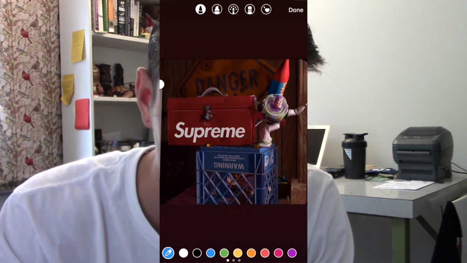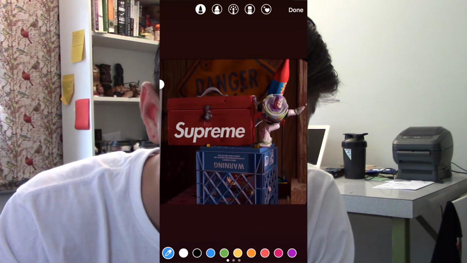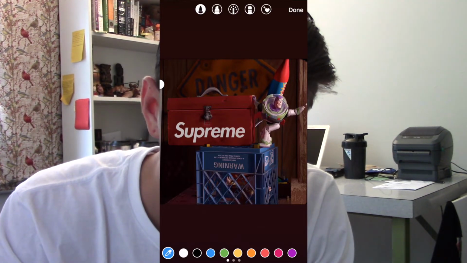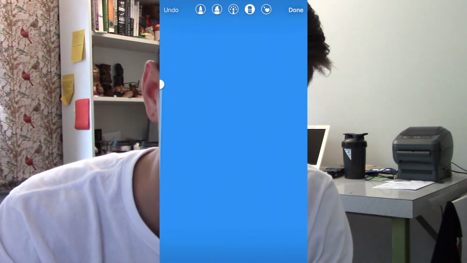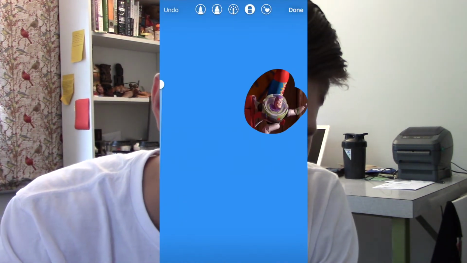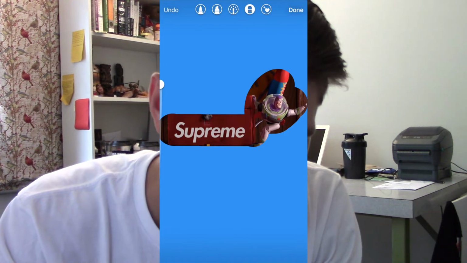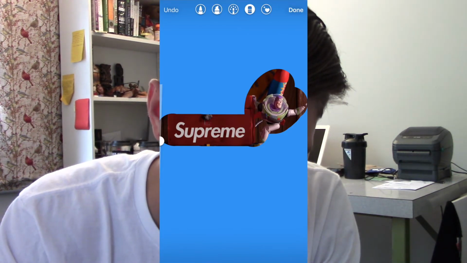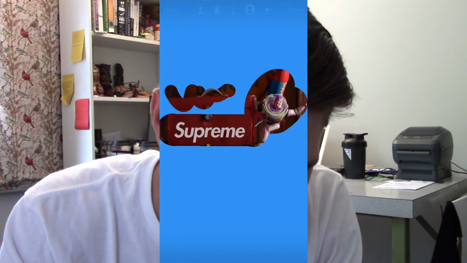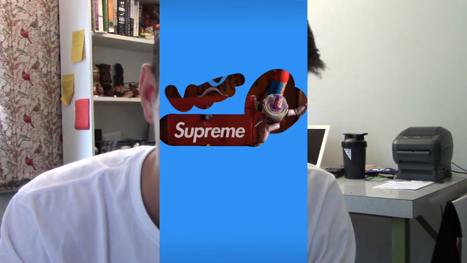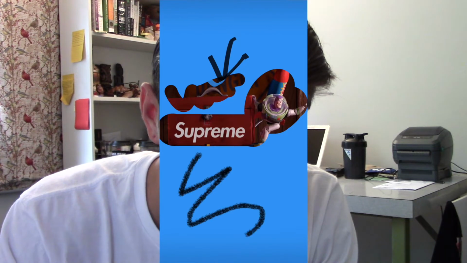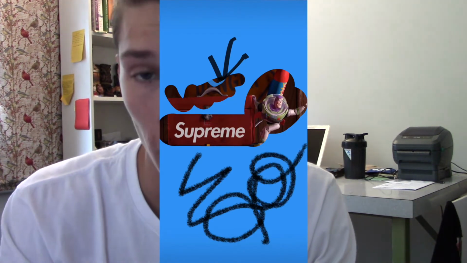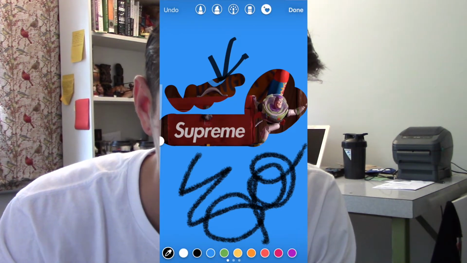So what I do is I'm going to click the pen tool, I'm going to click the color I would like, let's go with blue, and I'm simply going to hold onto the screen, and that's going to change it entirely blue. And what's cool about this is that you can actually use the eraser tool and erase certain areas that you want to pop out or to show a little bit of sneak peek for something. And then there's also the star function, which is kind of like chalk, another unique type of creative style that you can start implementing in here.